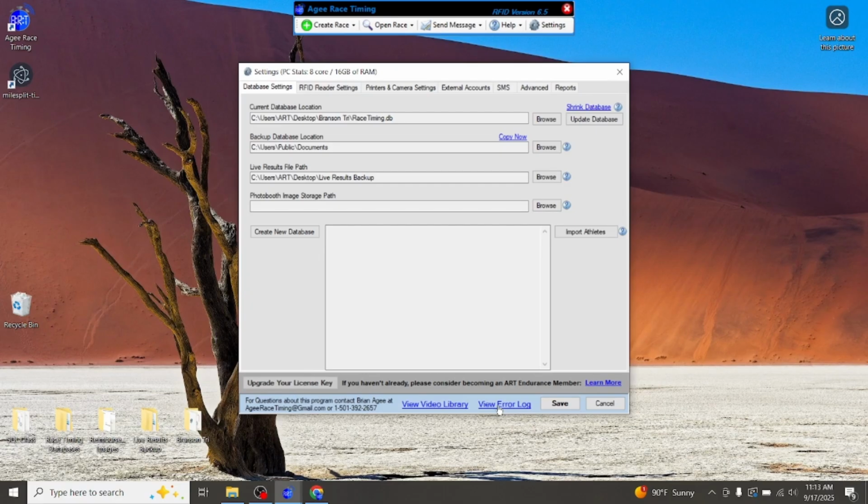While you're timing a race, I suppress all error messages, but I still write them out to the file. That way you can let me know if something's not working very smoothly on the timing screen, for example. You might want to check this file and see, okay, was there something that kept hitting in the background that was causing an issue? That error log file is very useful. It tells me the line number that the error occurred on and what function it happened in, all the things I would need to know to fix it. So that is something good to know.